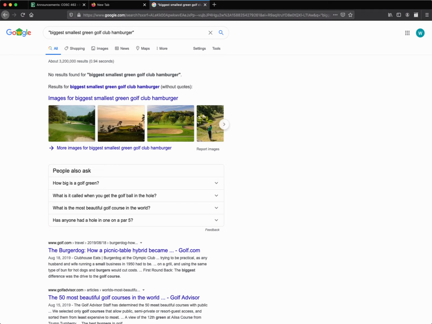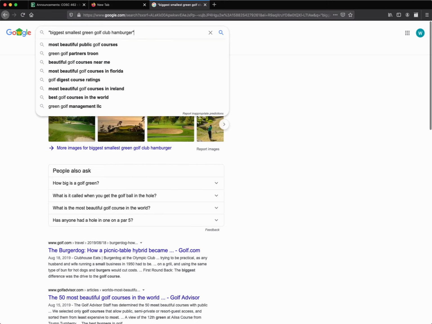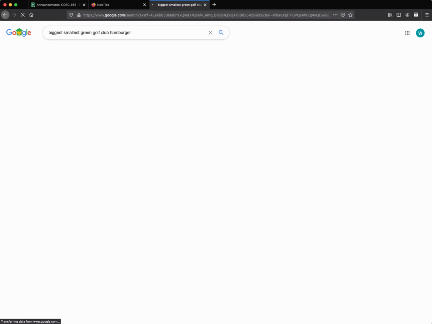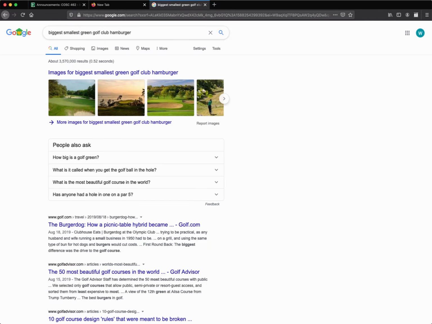See, it says right there, no results found for that. And that's good, but even if I take the quotes away, which means now I'm asking it to find me a document that just contains those words in it, apparently there isn't such a thing, and this is good too.